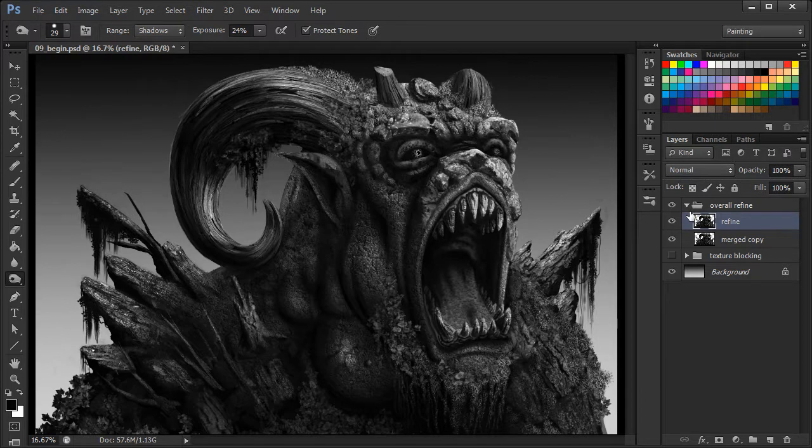Okay, so in between lessons, we'll keep focusing on adjusting our lights and our darks on the overall concept here of our forest creature. In the next lesson, we'll shift gears, continuing to refine the overall piece by weaving in some of this moss a little bit better, doing a little bit of painting now to weave that moss in by manually painting some more refined individual little hairs and strands of moss.